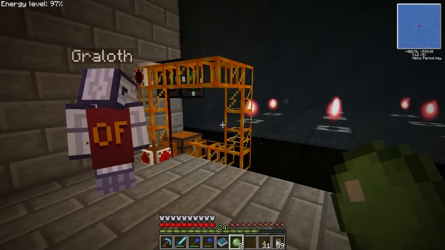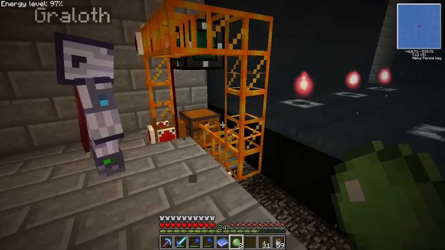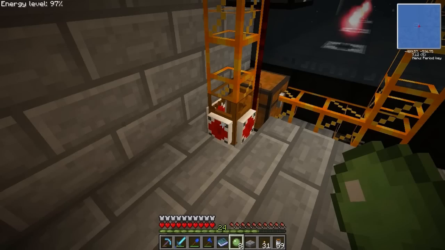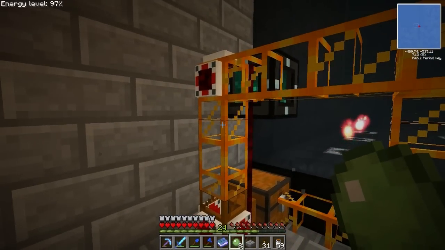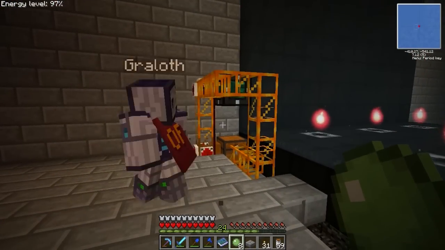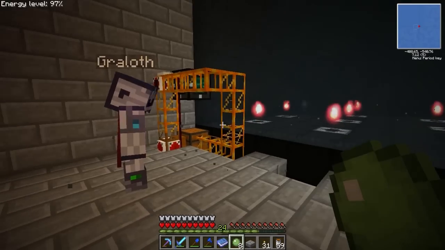Sadly, it doesn't work. It just continues to pump in items, which is why I have this, so that it just continues to cycle. So this one will actually never be full. I think it's because the Tesseract is so new that it doesn't have any logic yet. There's no option to tell it if the Tesseract's internal buffer is full.